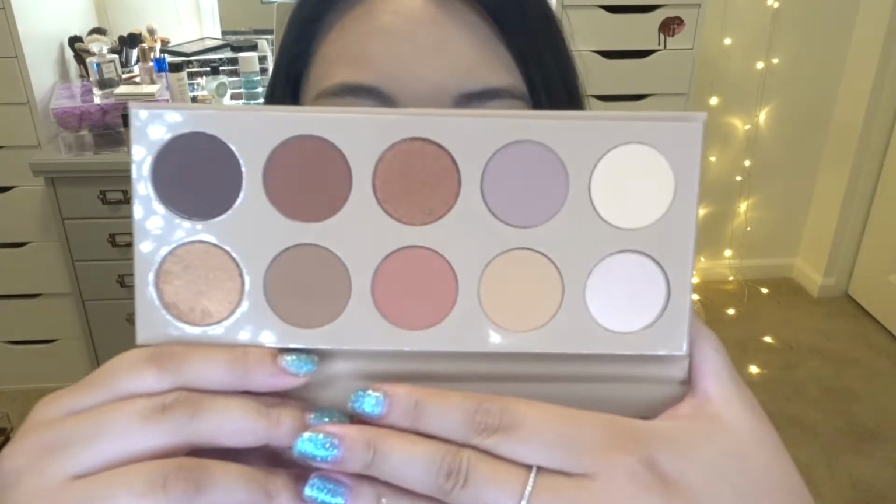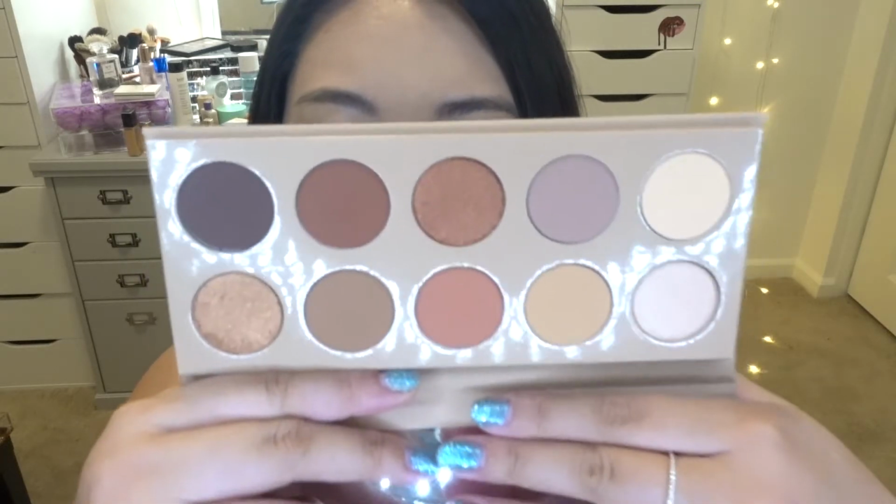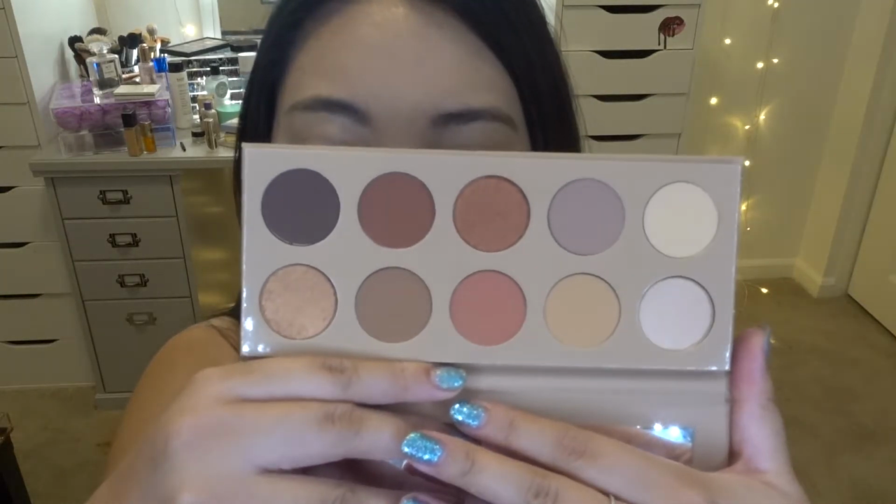And inside here are the shades. Oh my gosh, I love this palette so much. This is probably my favorite palette from her. Even though she's gonna drop her new cherry palette, I still feel like this one is the best because of all the wearable mattes. I feel like the other one was more on the shimmer side and the color scheme is very similar to this one. So I just don't think I'm gonna buy another one which is almost the same color scheme and has more shimmers. I'd rather have more mattes, so I really love this one.